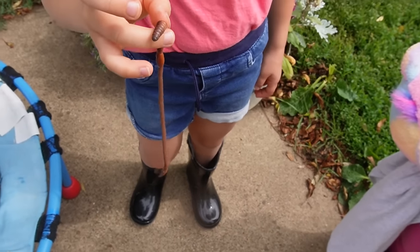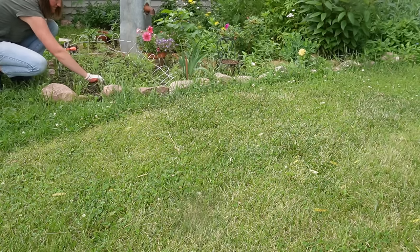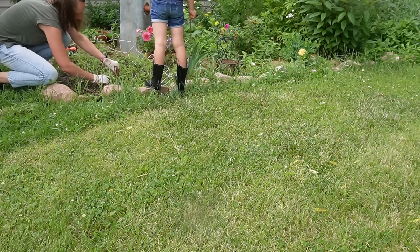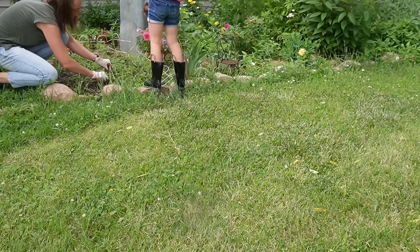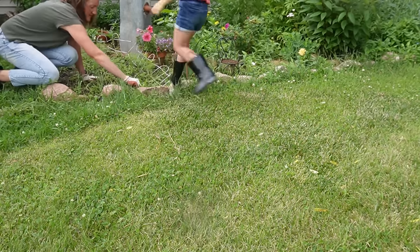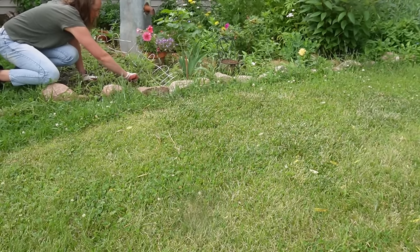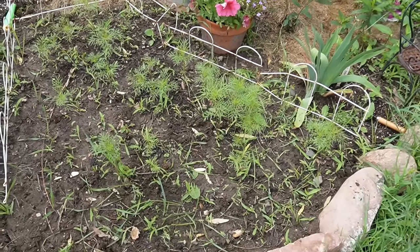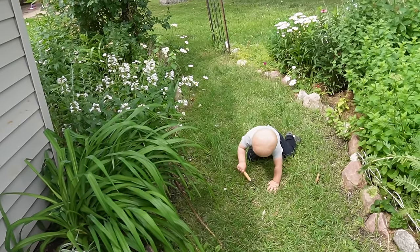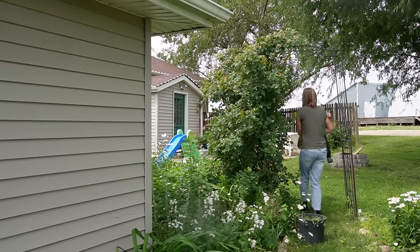My little ones have no fear of bugs and worms, so just showcasing their little treasure of a night crawler. Moving to a different area, I planted cosmos seeds in the back of this cottage garden to fill in the gaps. Right now when I'm filming it's not blooming, but now when I'm doing the voiceover they are blooming. I'm just pulling out all the grasses that are coming in because I want the flowers to have their full glory. Looks a little bit better — still some small grasses around, but it's filling in. Enjoying seeing my little guy through our pathway through the arch.